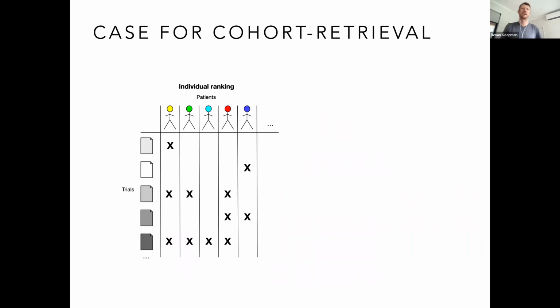So how does this play out? Let's look at a little example. You have a bunch of trials and a set of queries or patients, and the X marks whether that trial is relevant to that patient. Now let's say we have a strict cutoff in terms of the number of trials, and that's actually a real constraint. Let's say the same small breast cancer clinic may only be able to be affiliated with or run 2 trials, right? In that case, you'd only be able to cover 2 of your patients.